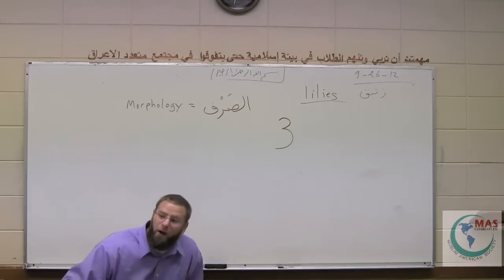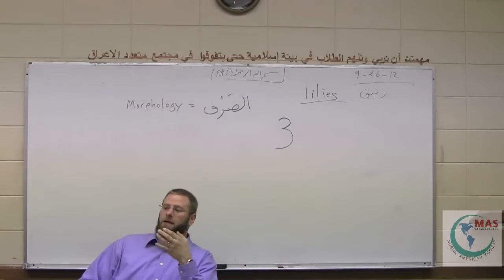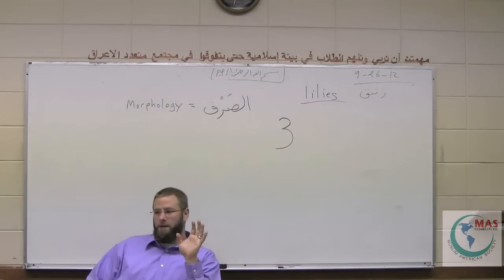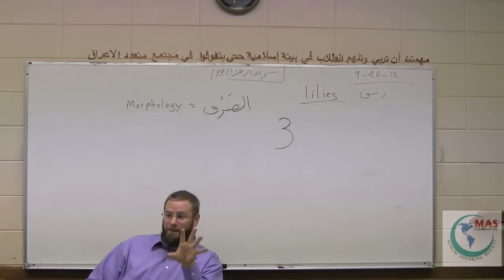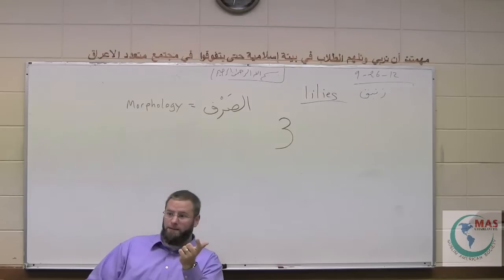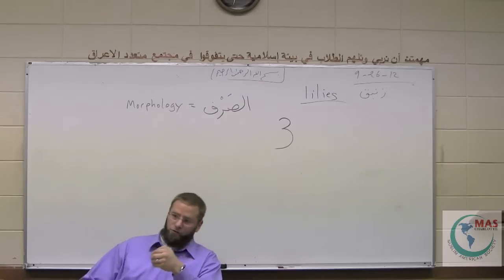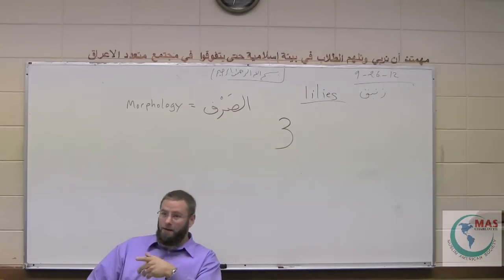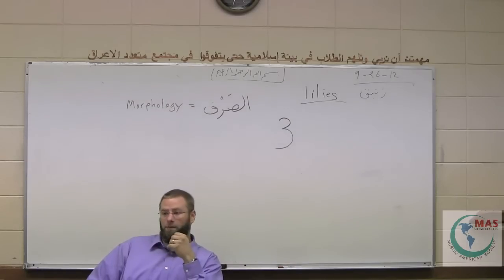Number 1: fa'ula, fa'ala, fa'ila, fa'ula. That's number 1. Kataba, sami'a, hasuna. Number 2: allama, which is fa'ala. The basic root is fa'ala. So you have allama, you have nadhama, to organize. You have sallama. Kharraja, to take out. Sallama, to say salam to someone, or to give salam, or to give something up.